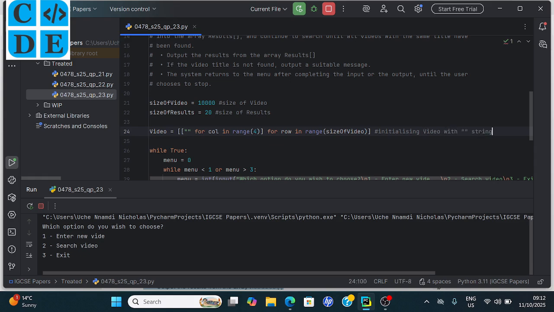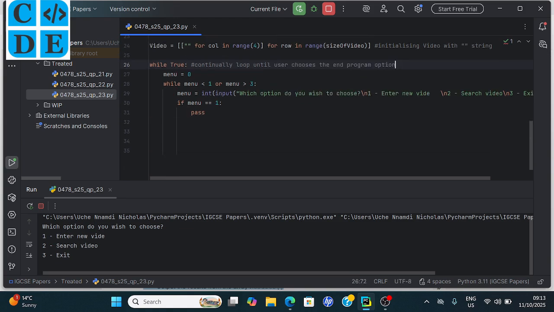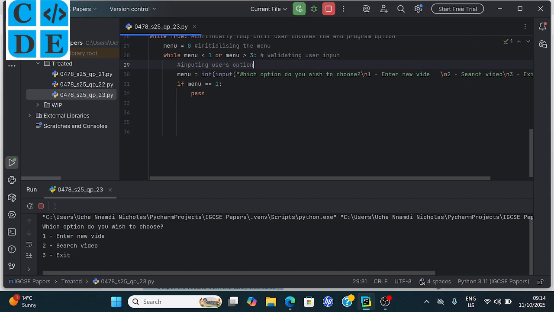So initializing the last stage, what else do we need to comment on? So this will continue the loop, so the user can enter the option. But we don't need to do all of this comment until this middle part, okay? Okay, let's say. So here we're taking the user's option.